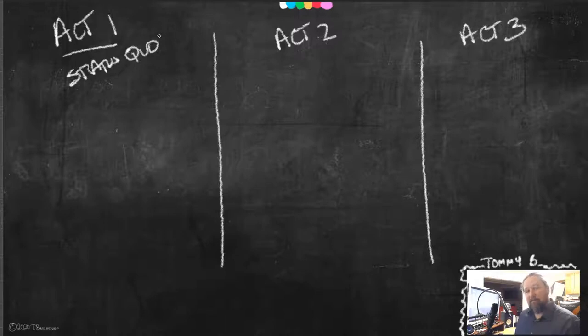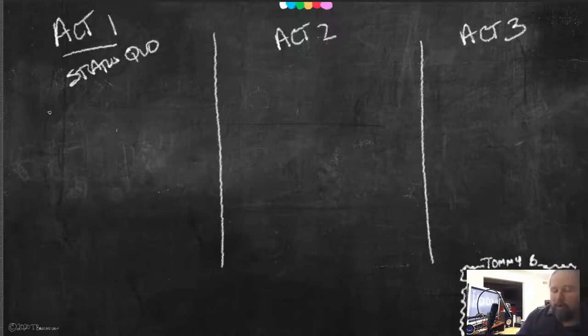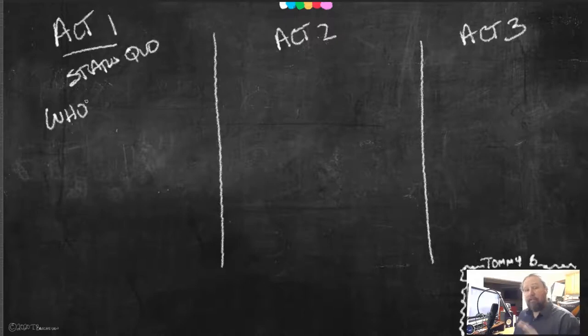And that's going to be done usually through some type of exposition or some series of events or a sequence that kind of brings that to life. Some are more boring than others, and being creative in that exposition is important. Within that exposition, we're going to talk about our protagonist. And I don't like to use the term protagonist, although I have no problem with it. But for this theory, I'm going to use a different word. We're going to call this person the Who. The Who is the person that this story is about.